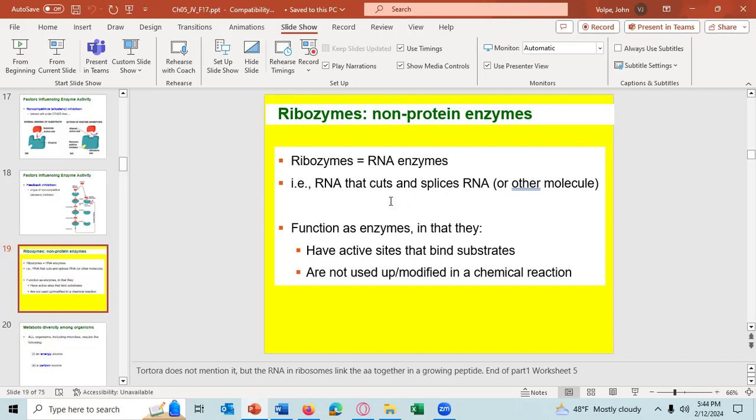And in protein translation, we functionally take the growing polypeptide molecule, meaning the growing polypeptide that will become the functional protein. When we're adding a new amino acid, there's an enzyme that removes the growing polypeptide and then adds it to the latest added amino acid in protein translation. This enzyme is actually a ribozyme. It's the ribosome that does this, and it's the RNA portion of the ribosome that does that.